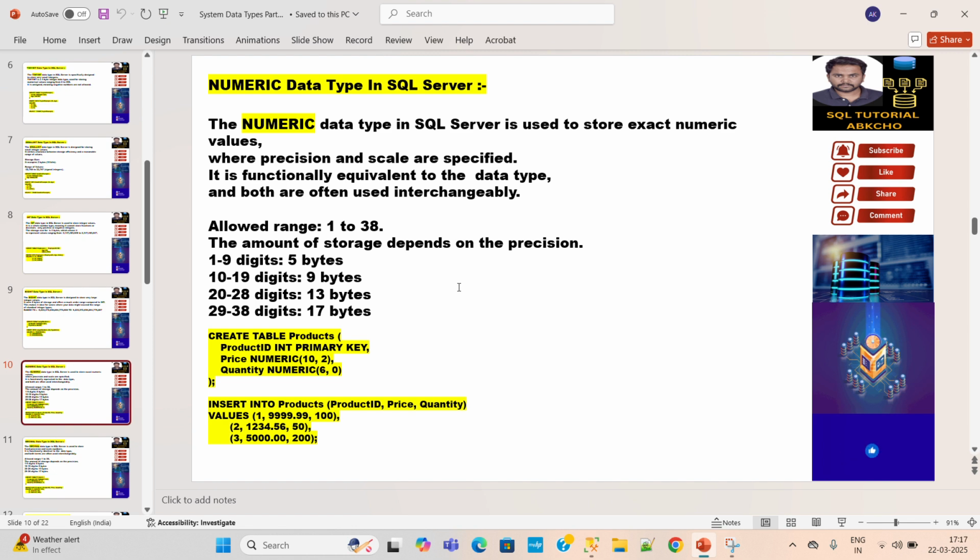So see how huge an amount of memory it is taking. When you are using these numeric and decimal data types, be clear about how many digits you want to put there, because the storage is going to grow. From an optimization point of view, it will be very important to check that. Now check this example also, we will test.